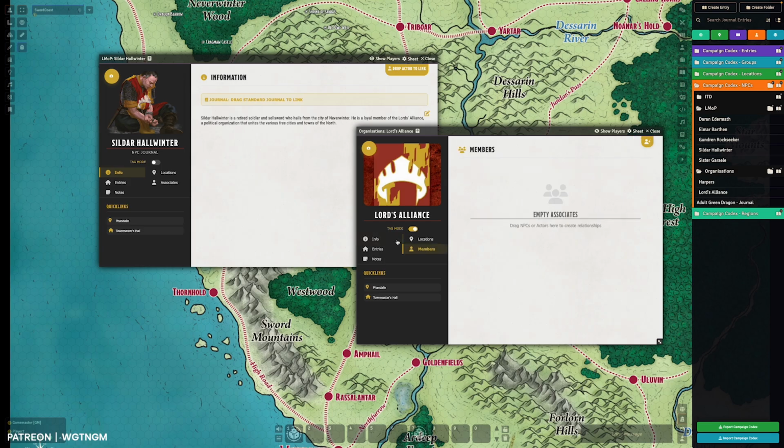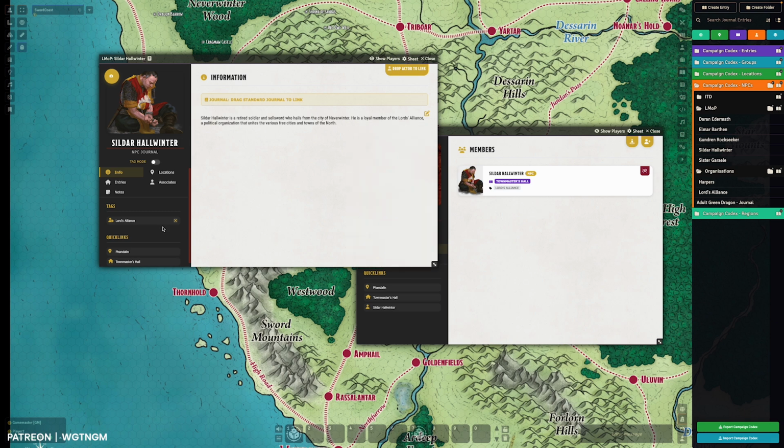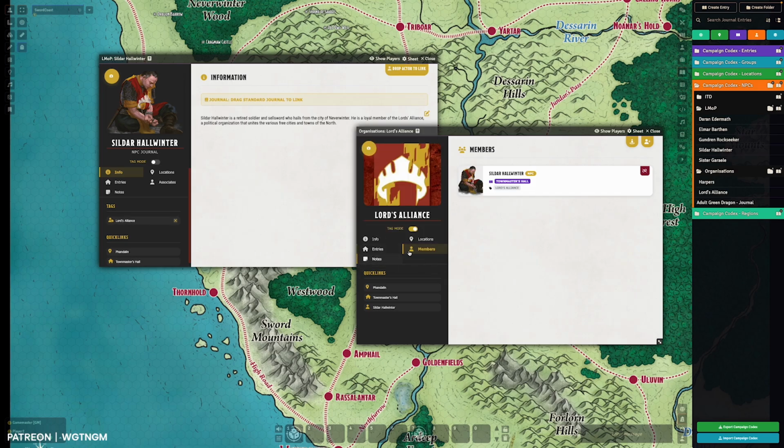It will get members. So we could say, for example, drag over Sildar here, and now Sildar is a member of this organization or this tag. You'll see on his sheet the quick link appears as a tag, and that will flow on throughout the rest of the sheets as well.